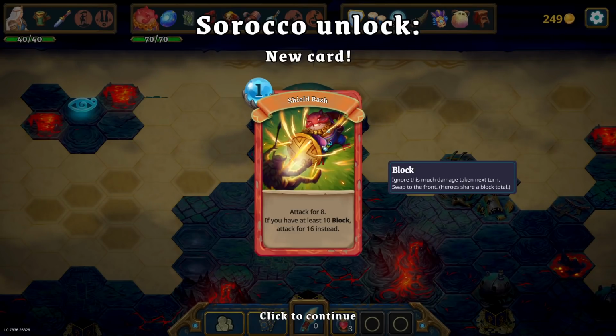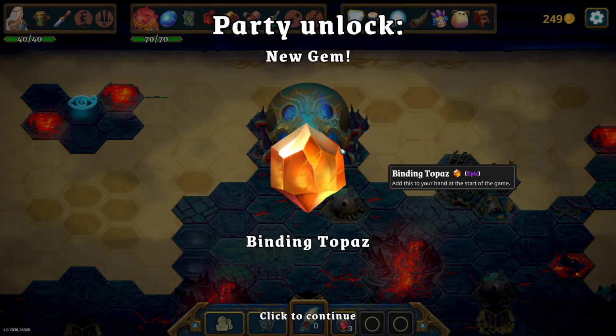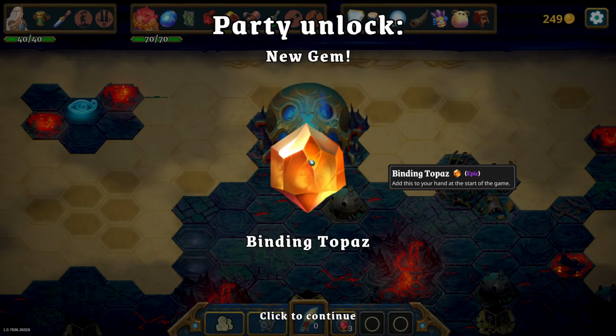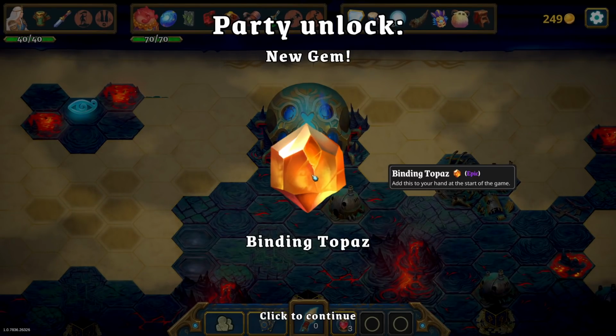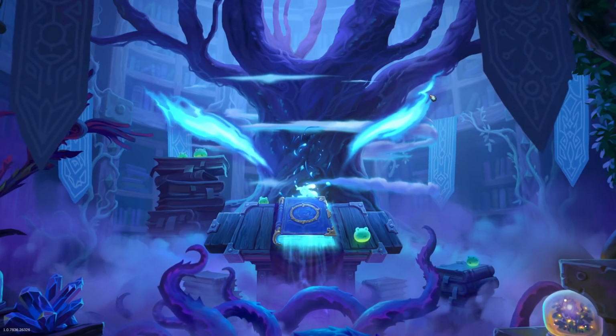Shield Bash. Attack for 8. If you have at least 10 block, attack for 16 instead. Blind Topaz adds this card to your hand at the start of the game. Very, very good gem. I like that we're getting more of the gems now, because of the lightning charge, lightning dash, lightning draw, lightning whatever, right? That one, the one that has charge, if it's played on the first turn of combat, it attacks 3 times, deals 10 damage to the front enemy. Obviously, Blinding Topaz is a great thing for that. Didn't have it unlocked, so of course I couldn't have got it at the time.